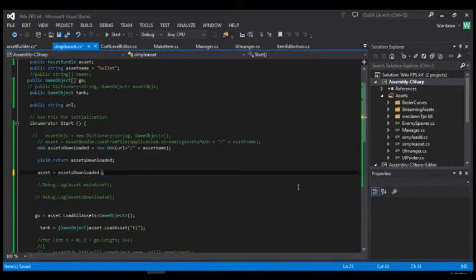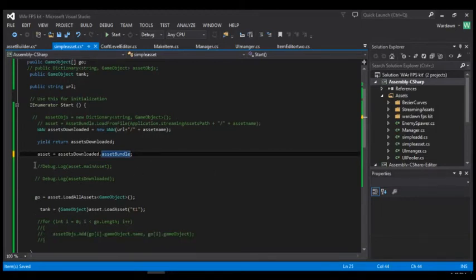Now, if we did something like this, GetClip, it would not be correct because we're downloading a bundle. Okay, and there's all kinds of stuff that you can do with a WWW class, not just asset bundles. But I'm not going over every variation because there's a lot of them.